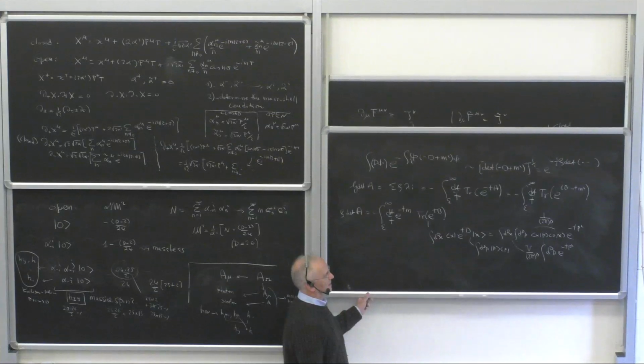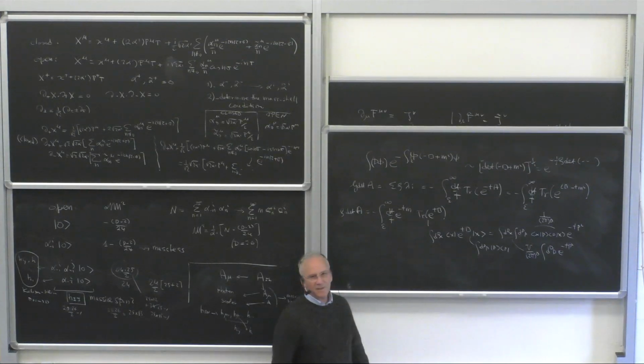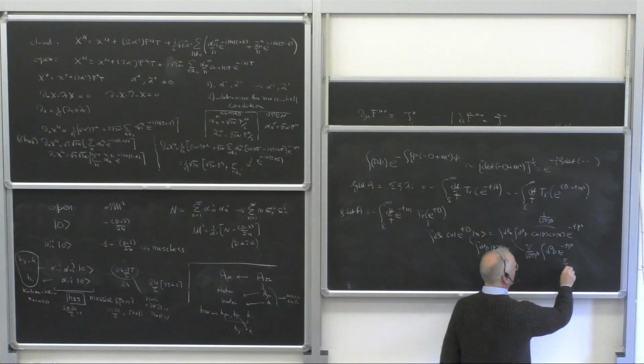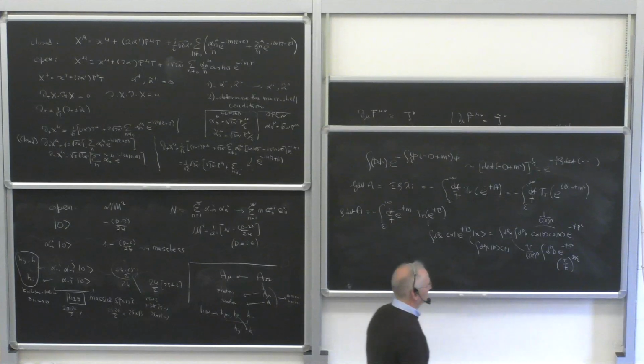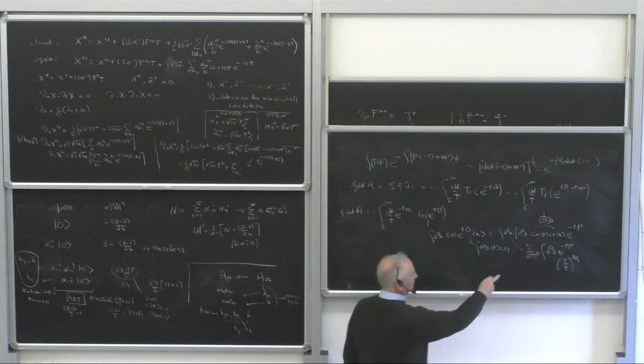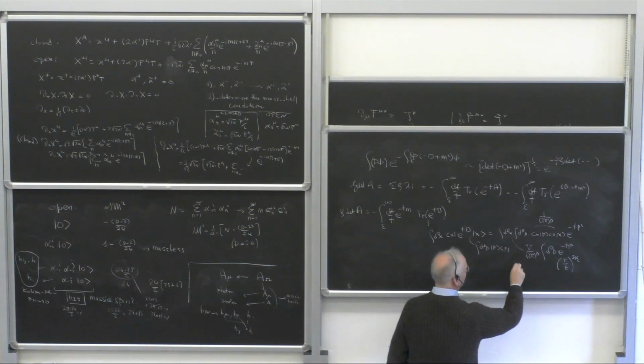standard Gaussian integral, and this Gaussian integral is pi over t to the d over 2. Let me try to write larger. I will try to correct myself along the way. Now combine this factor with this previous factor and you will get simply V over 4 pi t to the d over 2.